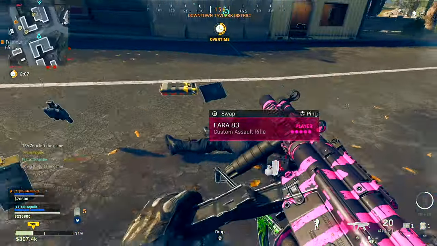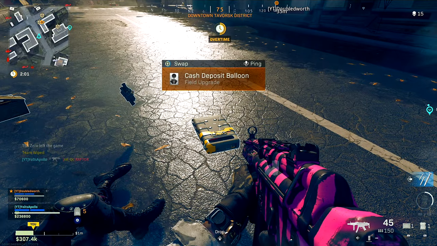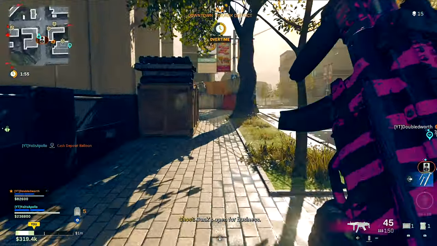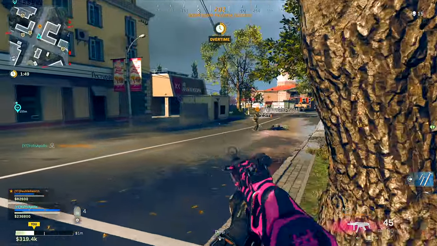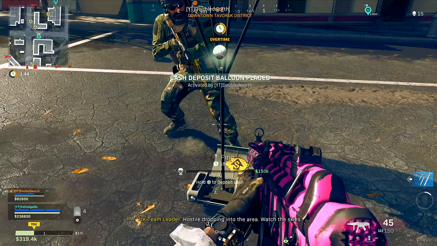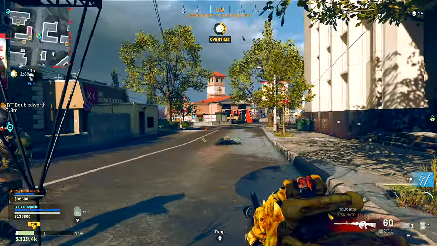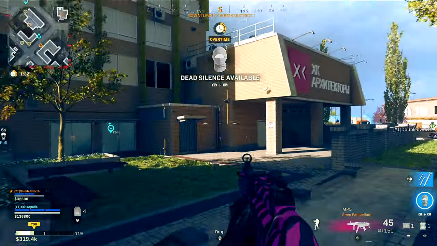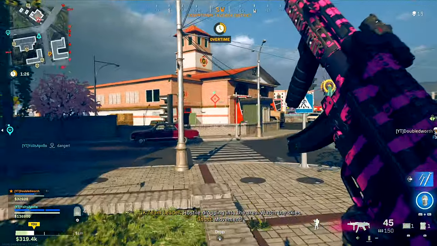Yeah. Look at that breach, man. What is this? Cash deposit balloon. Yo, Denver, pick that joint up. Bank's open for business. Is it like a marker or something? Hostile dropping into the area. Watch the sky. That's tough. He's landing back over here on some weird shit. Yeah, 40 meters. He's in here. Watch the skies.